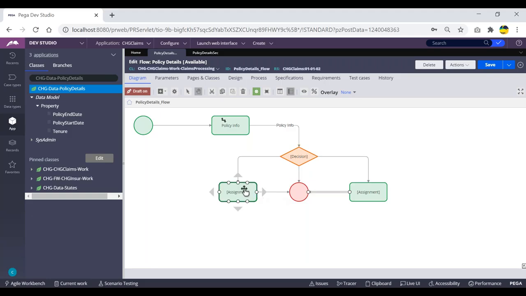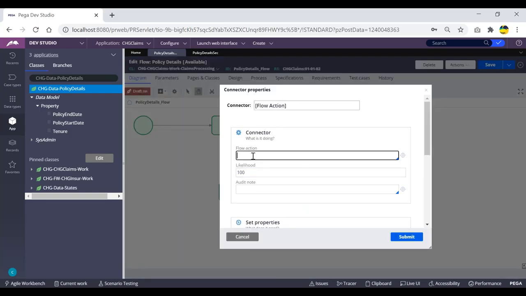Okay, so let me create the section for the premium billing as well as the basic plan. So this might be something like a premium, and this is something like a basic plan. So double click. It will be asking us to create some flow action, something like premium plan section, premium plan flow action. Okay, so open it directly from here, it should be creating.